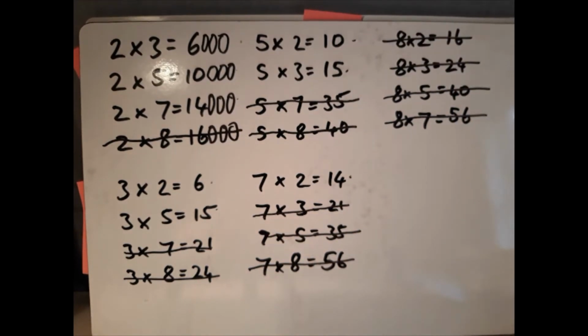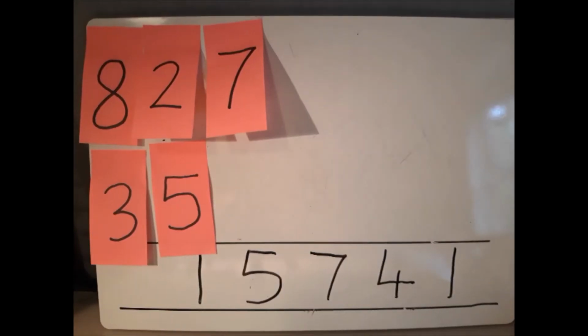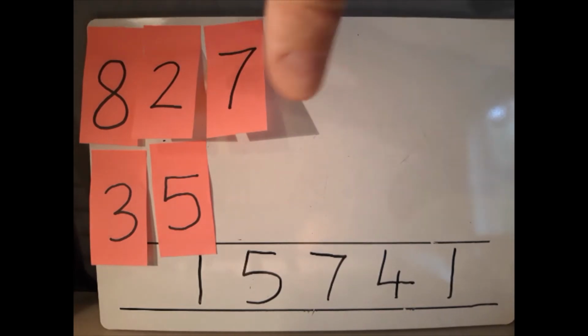Okay? I'm now going to show you how we can get rid of some more of those permutations. Okay? So let's have a look and see what we're going to do now. Right, so we're back to our calculation that we've got to try and work out. So we've got all these 5 digits that we need to try and put into the correct positions.